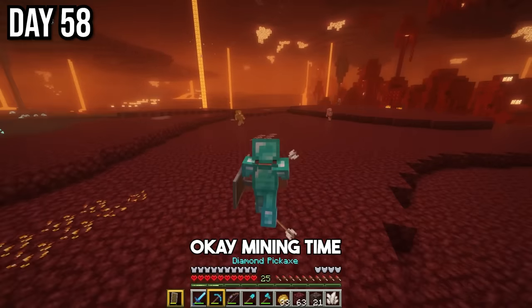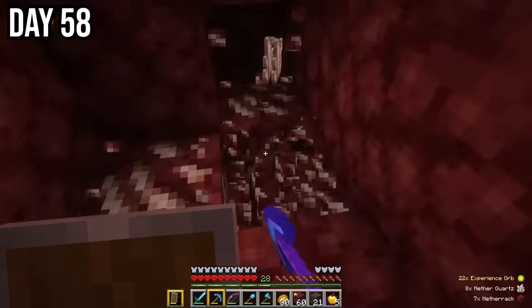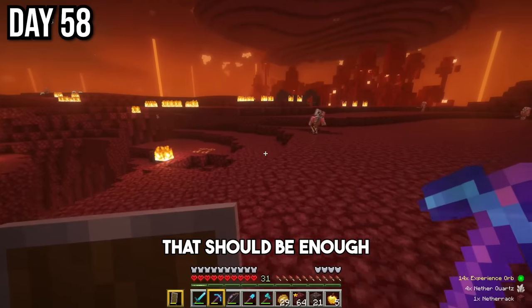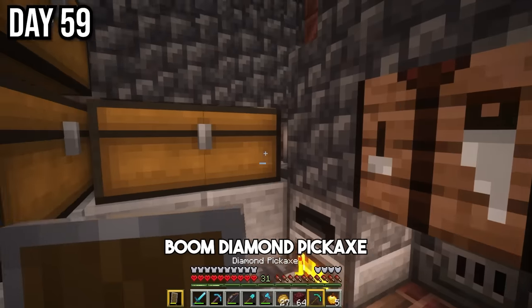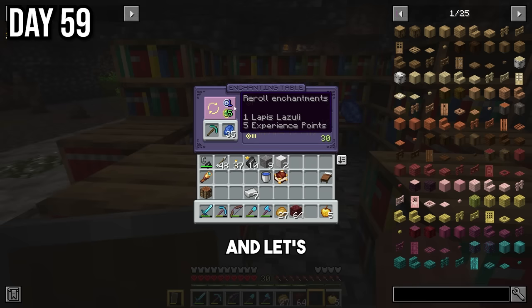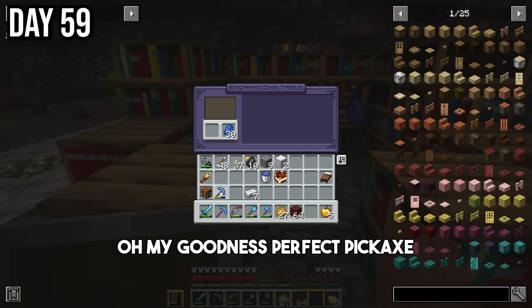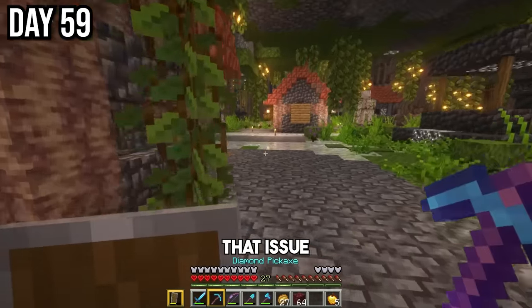Okay, mining time. Very fun. Okay, 31 levels, that should be enough. Fortune 3, here we come. Boom, diamond pickaxe. And let's get fortune. Oh, there we go. Oh my goodness. Perfect pickaxe. Oh, yes. Okay. So that solves that issue.